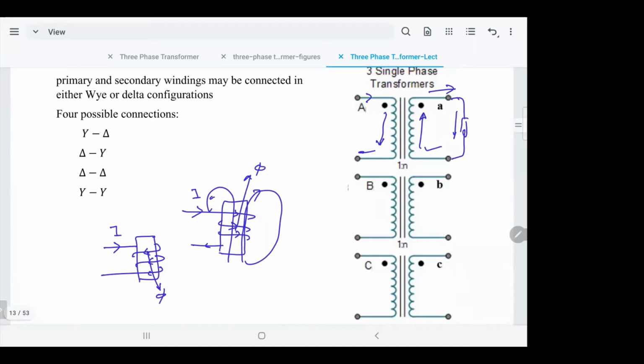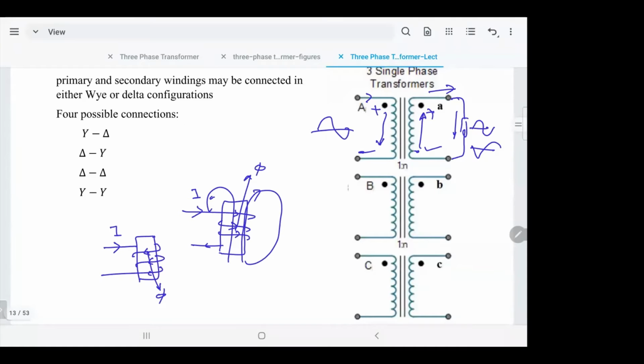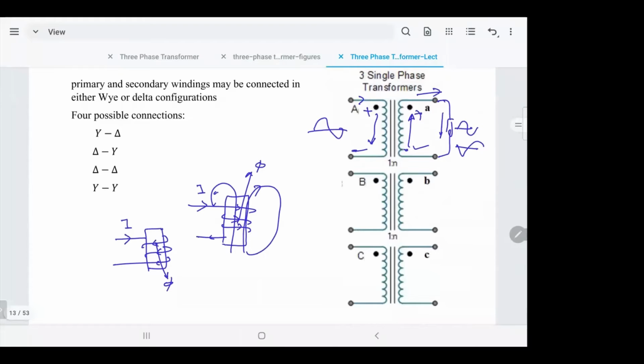According to the flux direction linking to the secondary winding, you will have the voltage positive or negative. So when you make the dot like that, physically you find a mark on the transformer. Here, this is the dot, this is the dot. It means when this one is positive, this one is positive. When you have positive voltage in this, whether step up or step down, it will be in phase. But if you have the dot on the bottom, you will find the voltage flipped. So that's the importance of the dot. Maybe it will not cause a problem yet, but you've got to know it. When you work in any company, be clear about the dot. It's a very simple thing, but in industry, small things like this are very effective.